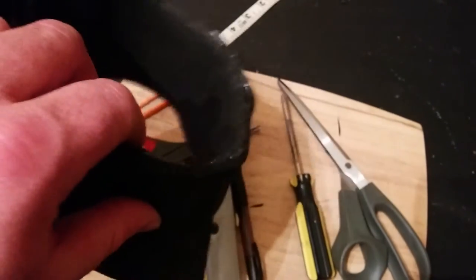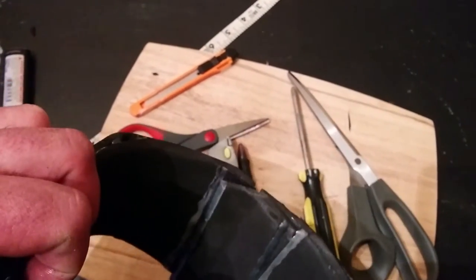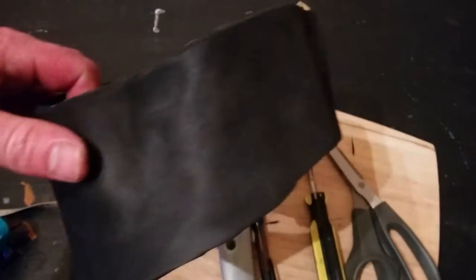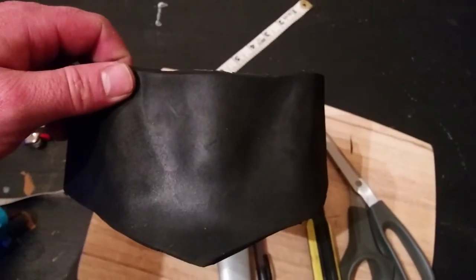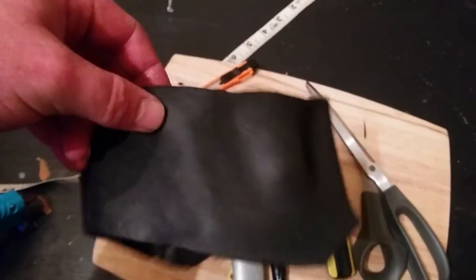I've also been gradually trimming and adjusting it slowly, trial and error, as I put the cowl on while wearing it to make sure that it all fits and lines up pretty good. The next step is going to be Mod Podge to give it some texture before we plaster dip and then paint it.